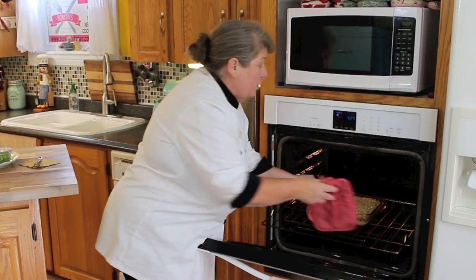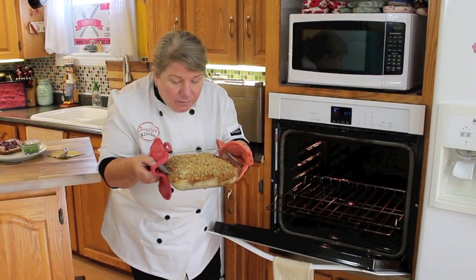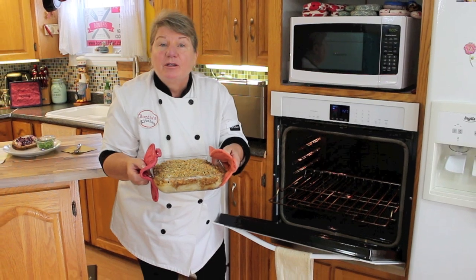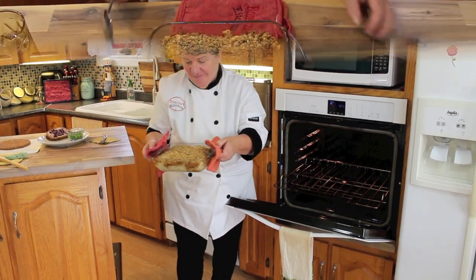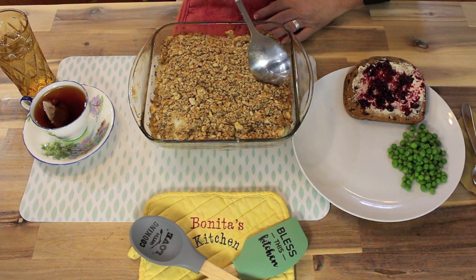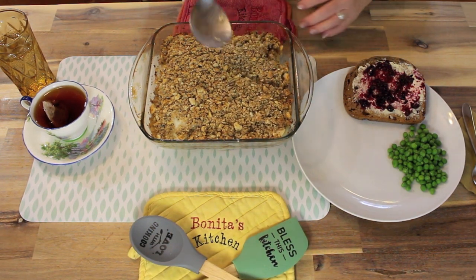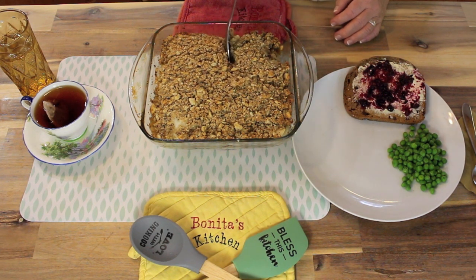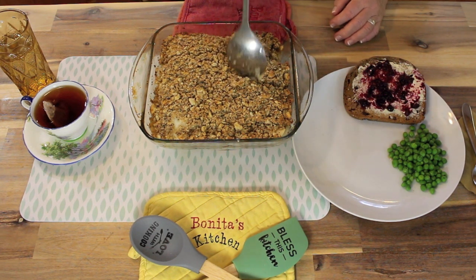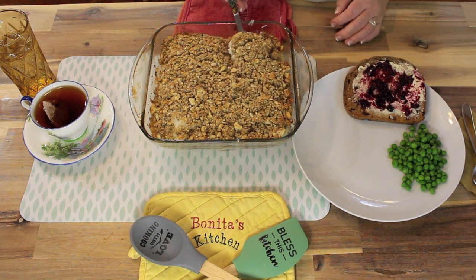Our codfish and stuffing meal is baked. Oh my gosh, it smells absolutely amazing. So let's scoop up a little taste. Now just look at this delicious meal. Can you see yourself making one of these today? And again, if you don't have access to cod, don't be discouraged, because this is a meal that you could make with any type of fish.